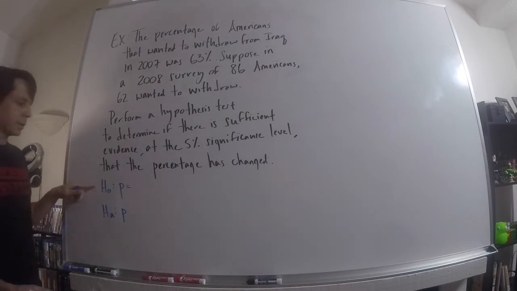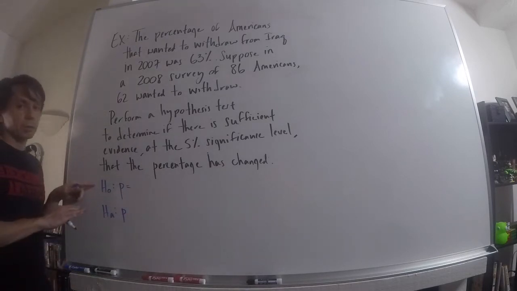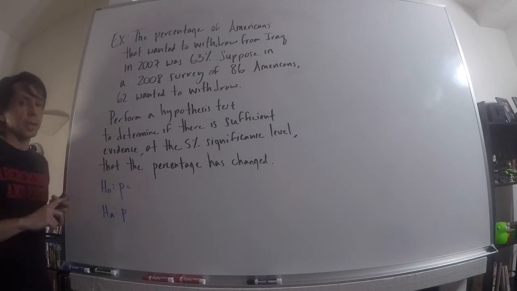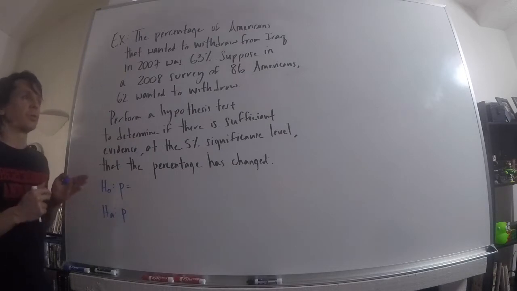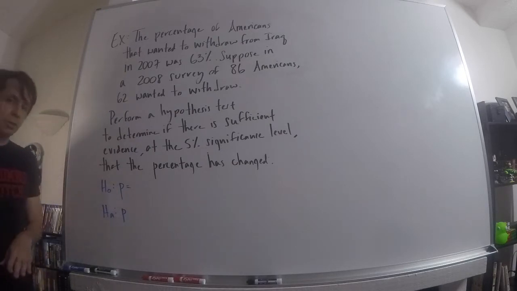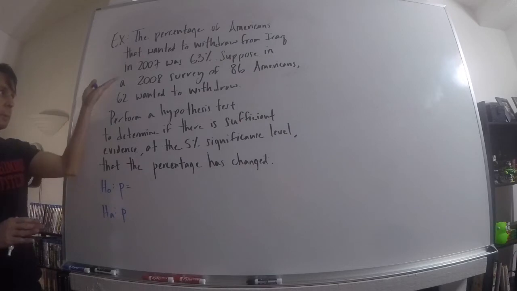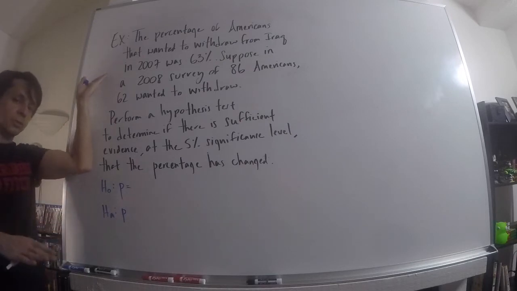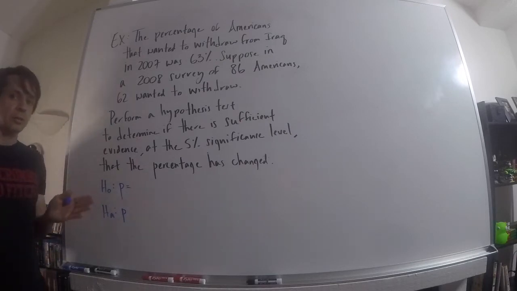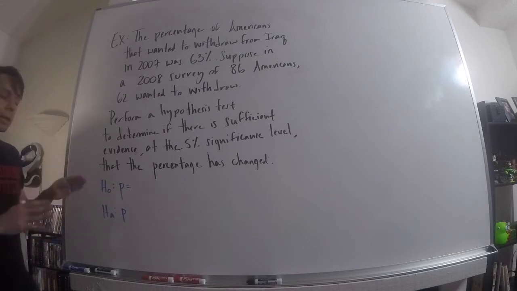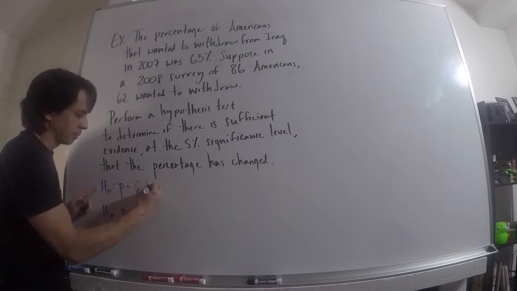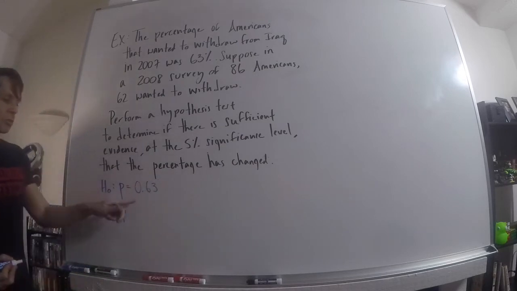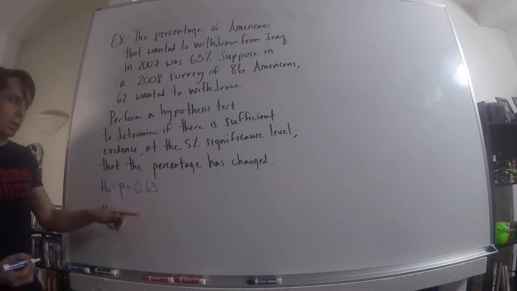So the idea is the null is, there's no claim anymore, so it's not a claimed value, but it is, I mentioned, also like the default value. And we default to assuming that things have not changed, everything stays the same, people's opinions on the war stay the same, consistent. Nothing causes cancer, everything is cool, unless we find evidence otherwise. So we default to the percentage in 2008 is the same as it was in 2007.